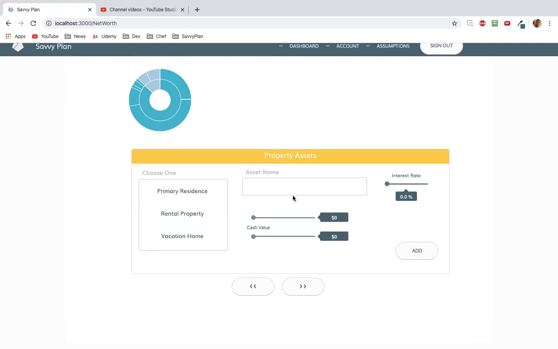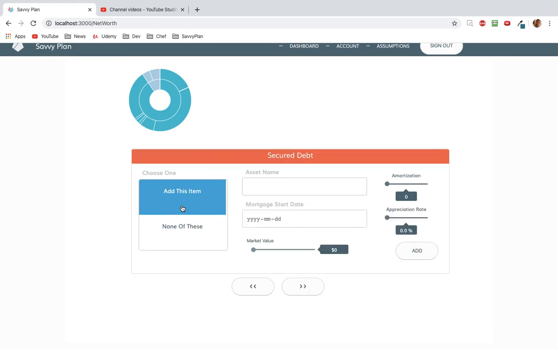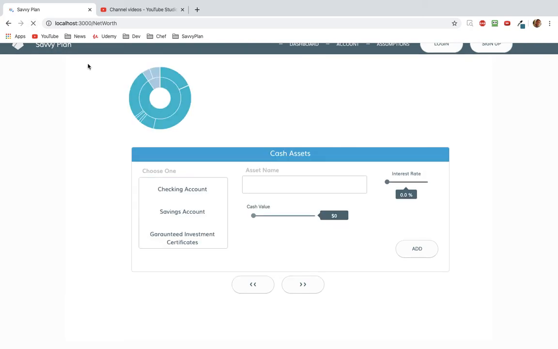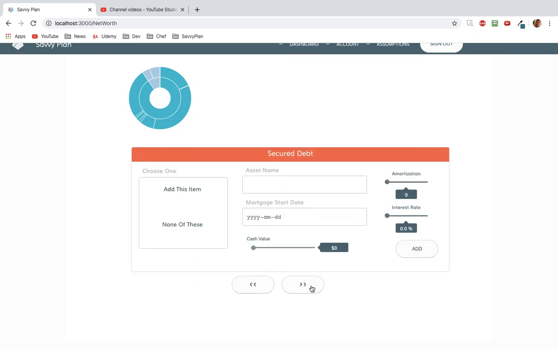So if we go over into here, say my house, say I bought it for a lot of money. So the names aren't coming through again. Something is peculiar there. That's not good. Interest rate there, add. Now, if I go into secured debt, I don't have add house, my house. So something isn't working. There seems to be an issue, and it's in my selectors, that it's causing this problem.